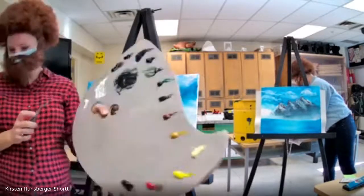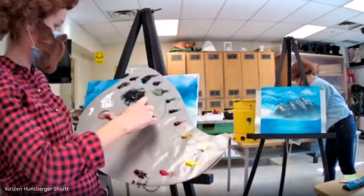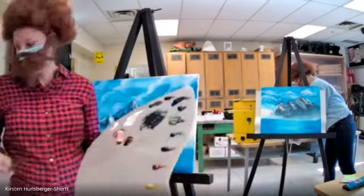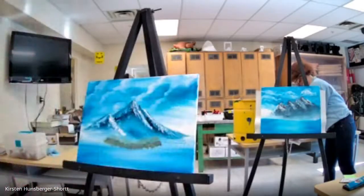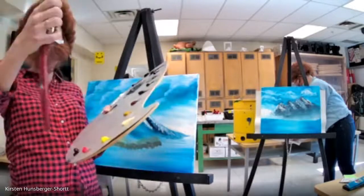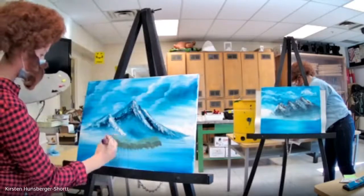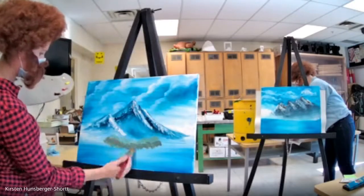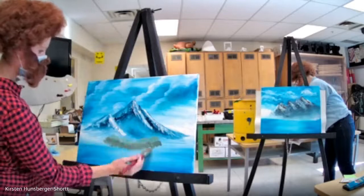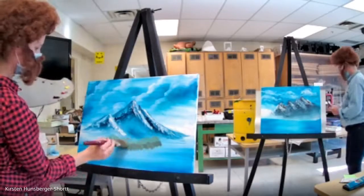So once you have a nice dark, deep color for your evergreens, you might have to pull in a bit of that color. And you know what we're gonna do actually before that? I'm gonna take my big, broad, larger brush, and I'm gonna go over and just very lightly feather out my trees in the background. Just get a little bit more atmosphere.